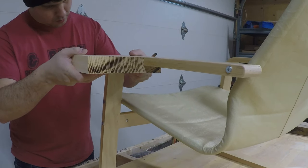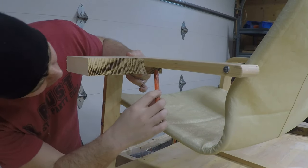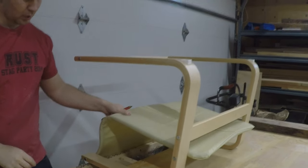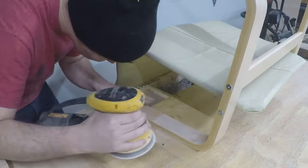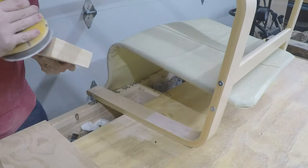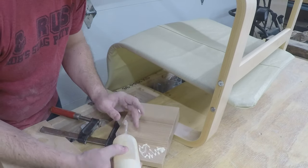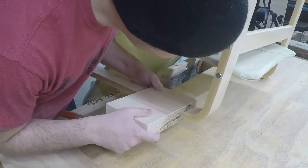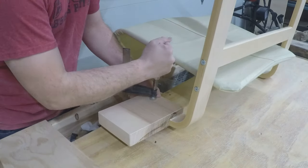Here I'm mocking up where the monitor mount is going to go, pushing it as far forward as I can without hitting that radius so we have good contact between the monitor mount and the armrest. I'll mark that out and flip the chair over. Between the two marks I've made, I'm going to strip the finish off with a power sander — this helps make a better glue joint. You can also rough it up with a piece of sandpaper or steel wool. I give it a nice slathering of glue and attach this with glue and clamps, giving it time to dry and make sure it's well adhered before working with it further.